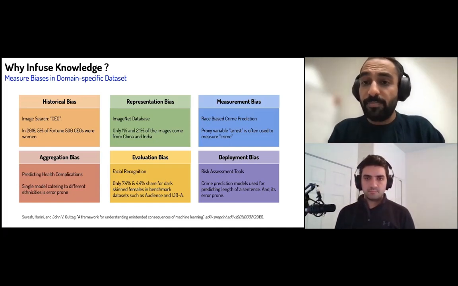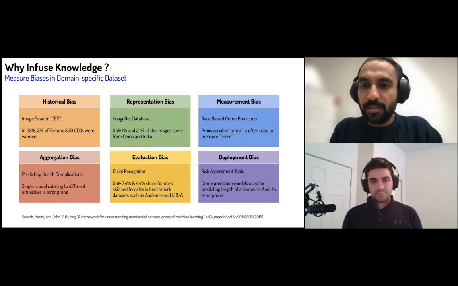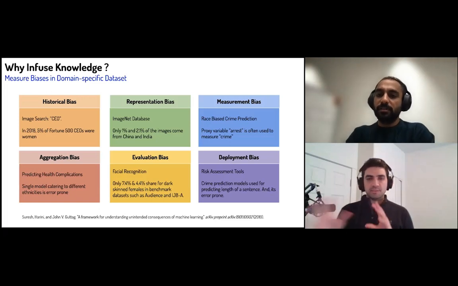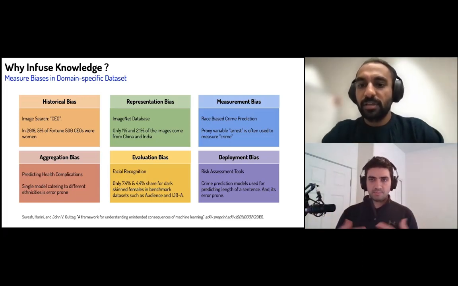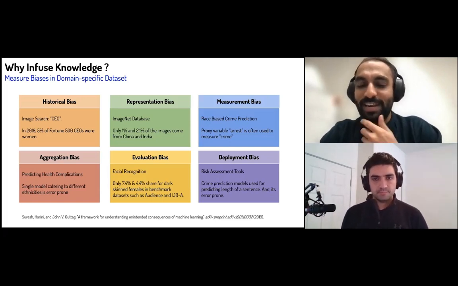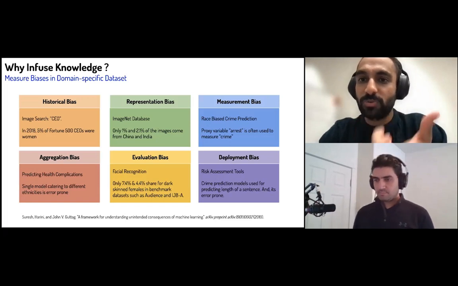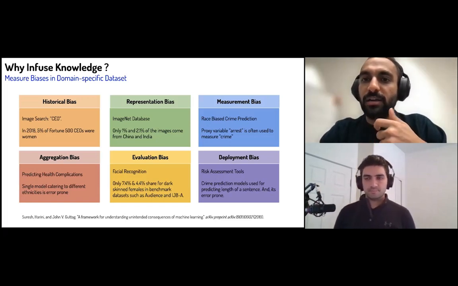And crime prediction models are perfect examples where deployment bias has been shown to be visible to the end users. Got it. So for the crime prediction, do you know in what context this type of model has been deployed? Yeah. The crime prediction example, which I was talking about, is the house arrest and arresting for the crime or addiction.